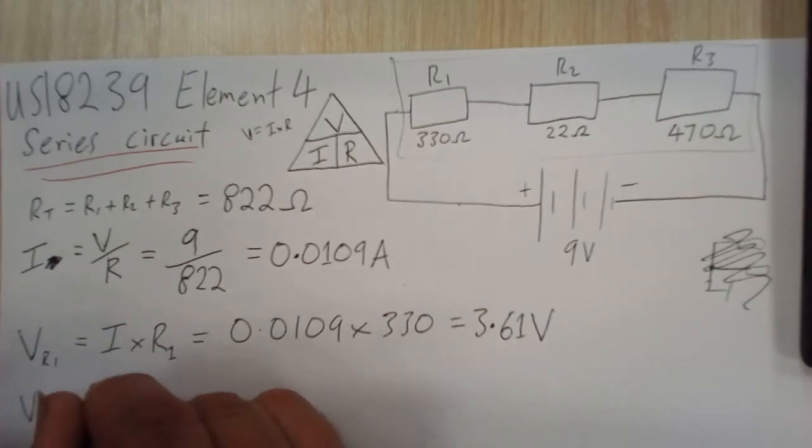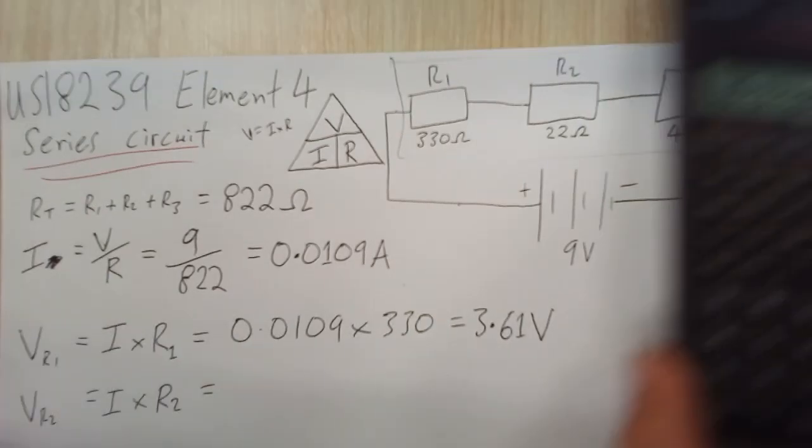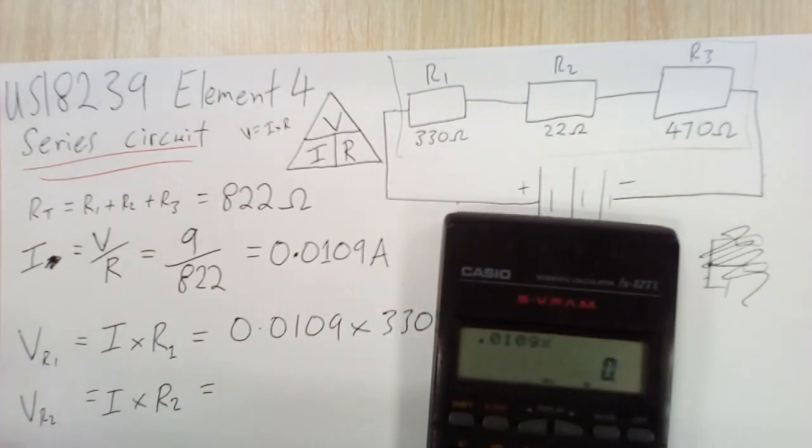VR2 equals I times R2, which equals, and now we'll have to start again from scratch here. 109 times what do we got? 22.